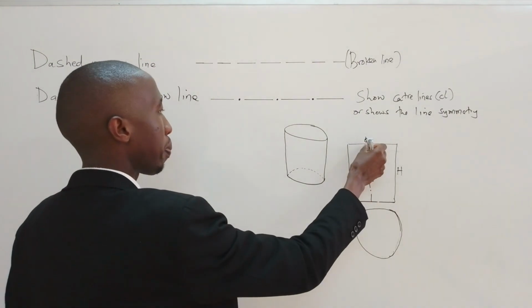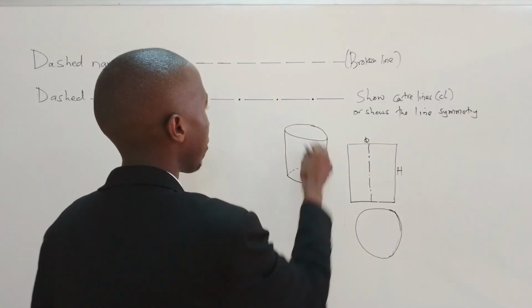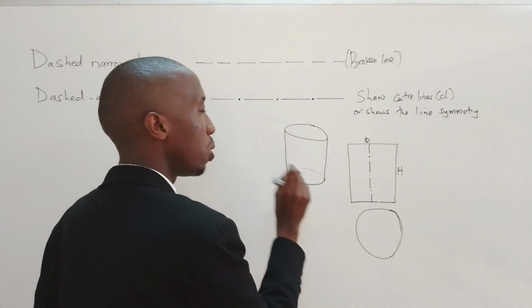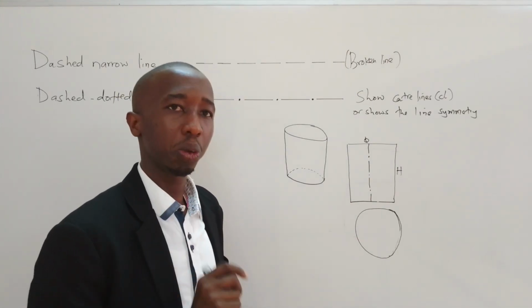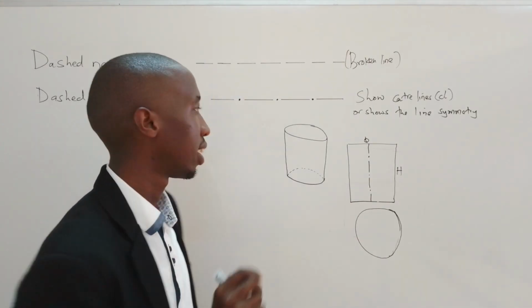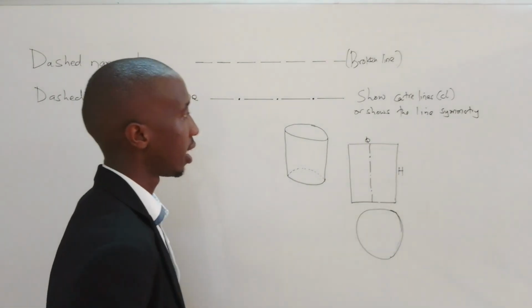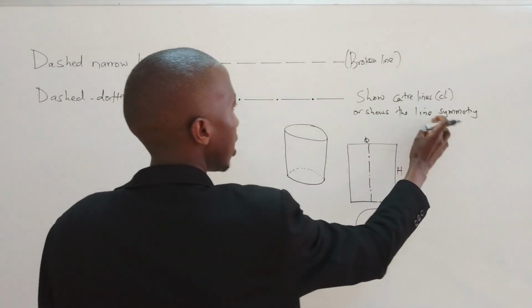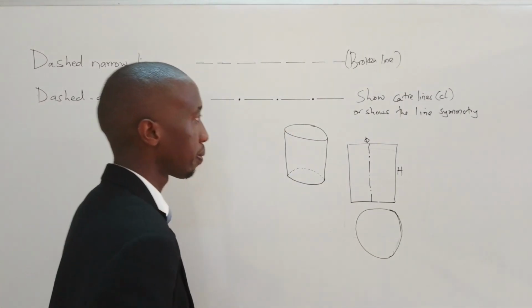Now you can see the purpose of this center line is to show the center of this object. We shall be using this line when we want to represent the elevations in orthographic, so that it communicates that this is the center of a certain object. In this one again, I will explain the same line as a line of symmetry. This line can be used as a line of symmetry.